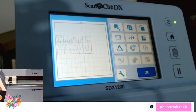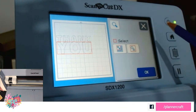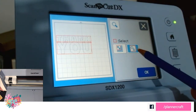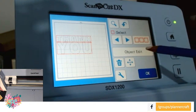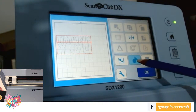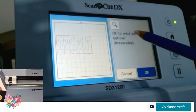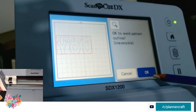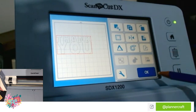Okay, so before I go too far, I'm going to weld those two together. So to do that, we're going to go into our multi-select. We can select everything because those are the only two shapes on the mat. We can go okay, and then back into Object Edit, and we're just going to use the solid circle and triangle to weld. It's going to give you a preview of what it's going to look like, and when you're happy, you can just tap OK. And then it's welded.